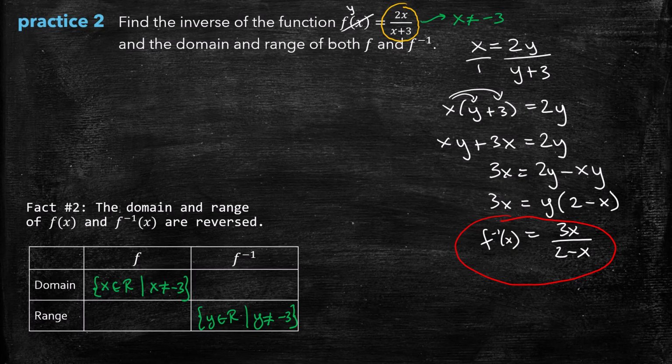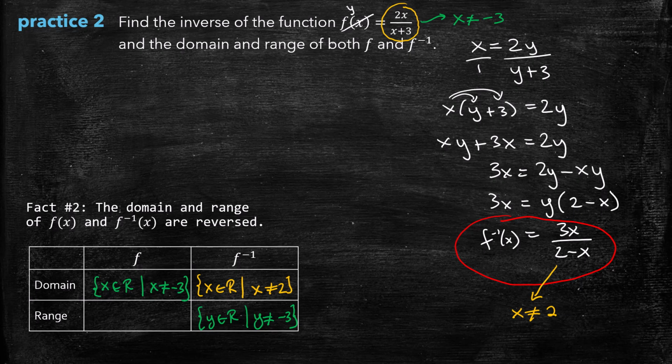We kind of cheat a little and come to the inverse function and say, well, what's the domain of the inverse function? Well, the denominator can't be 0 again, so x cannot be equal to 2. When we realize that's the domain of the inverse function, so x is contained in the set of real numbers such that x is not allowed to equal 2, then we can steal that and use that for the range of the original function.